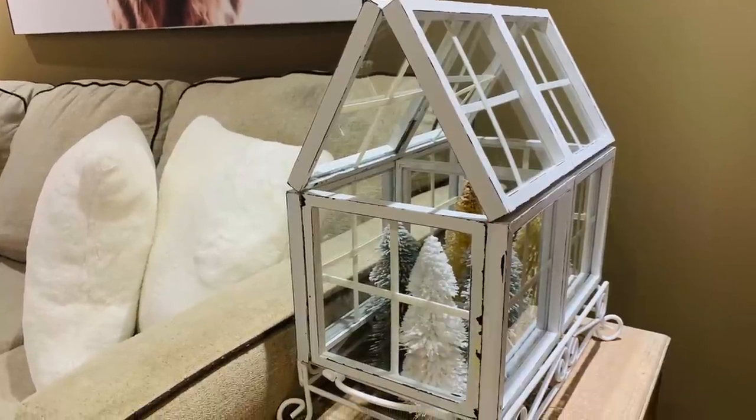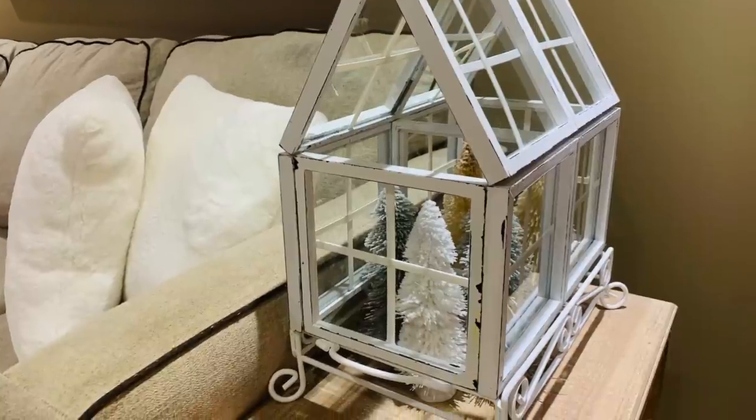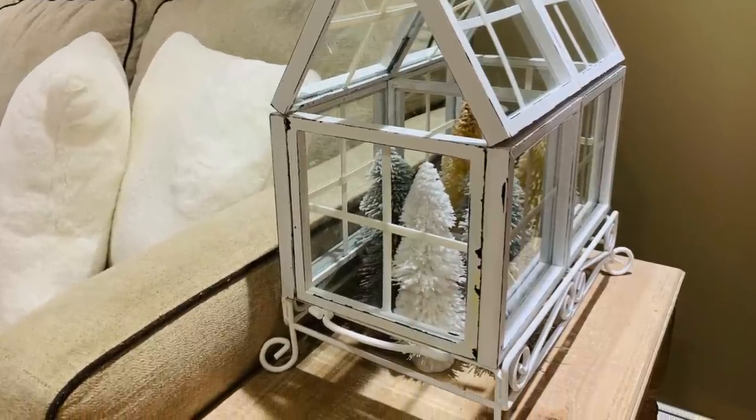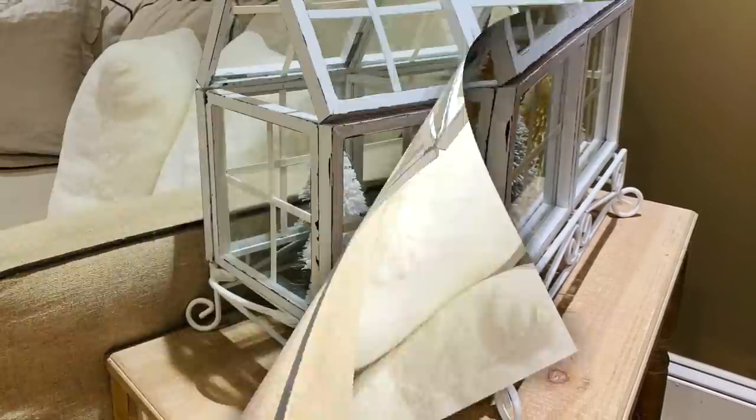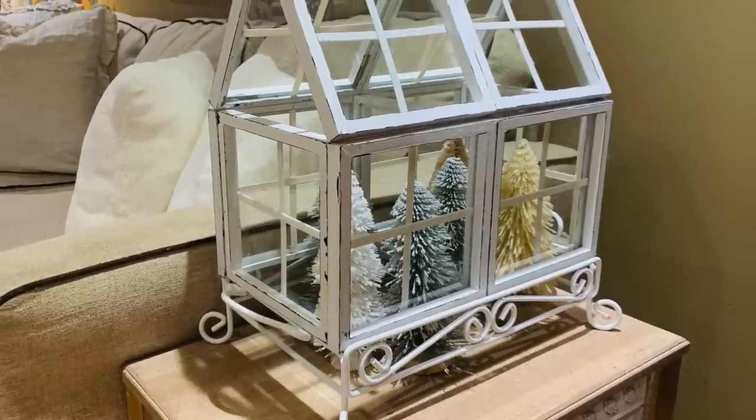In our family room, you'll see a lot of DIY projects that I've made myself and also a lot of projects that I've got at the thrift store, and I've painted them and upcycled them to fit into our home.